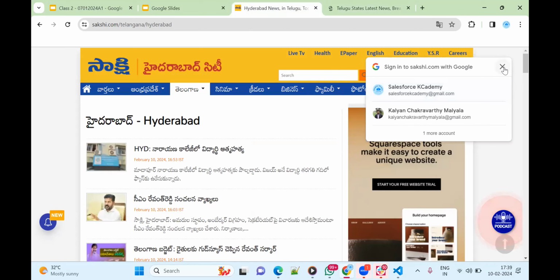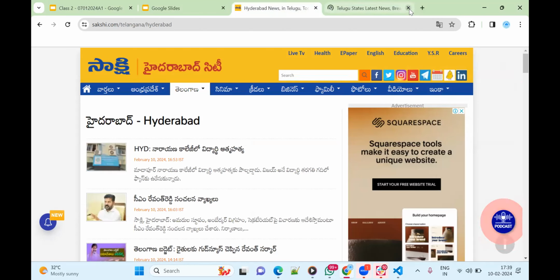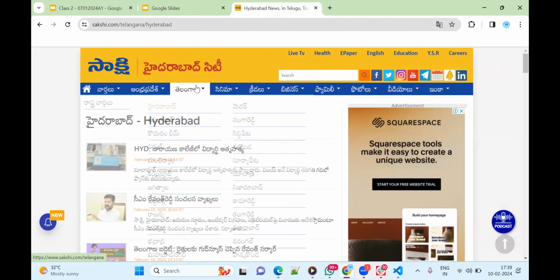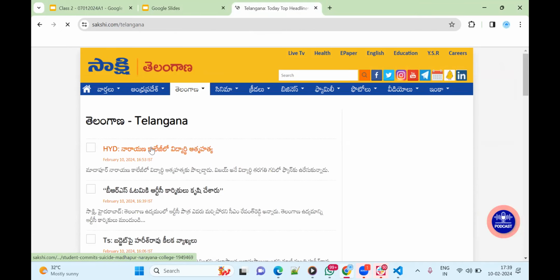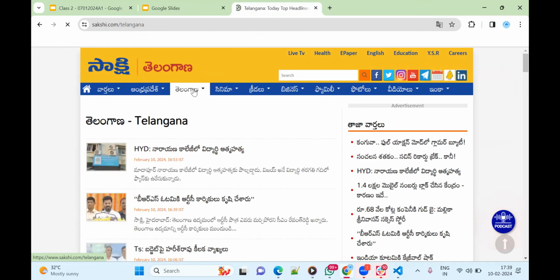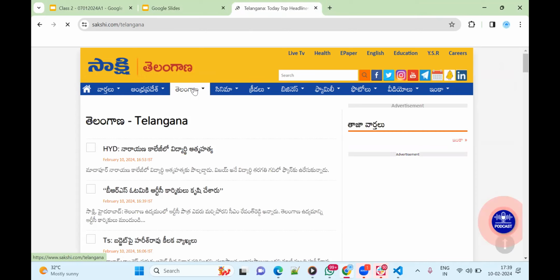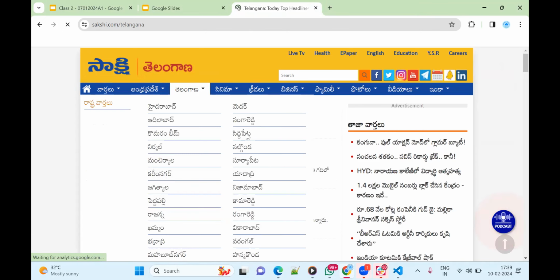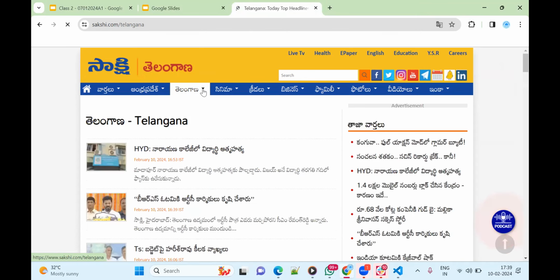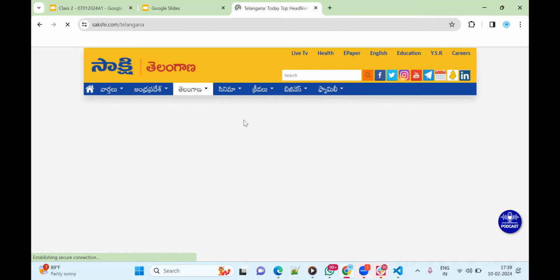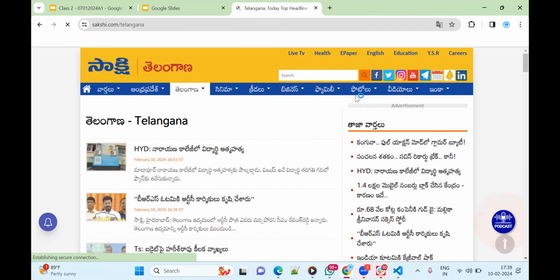Now if I click on Nirmal or Telangana, and then Sangareddy, I can open multiple pages.